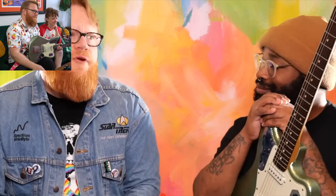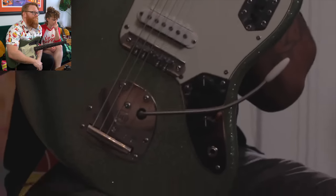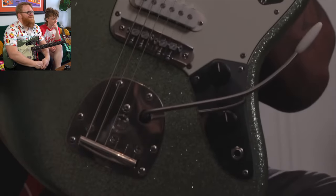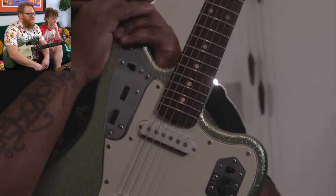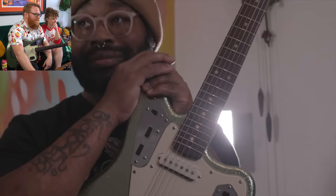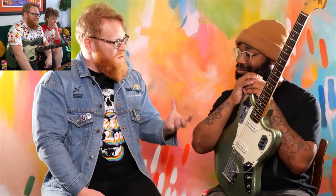Mastery is the bridge option that works best for me. There are so many great options. We've got Staytrem, Halon, we've got the American Pro 2 bridge. There are so many great bridges out there. Obviously, find the one that works best for you. For me, Mastery works best for me. Even though I use heavy strings, it's the one that has the sound I like.